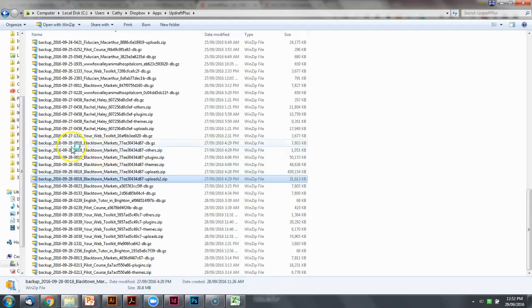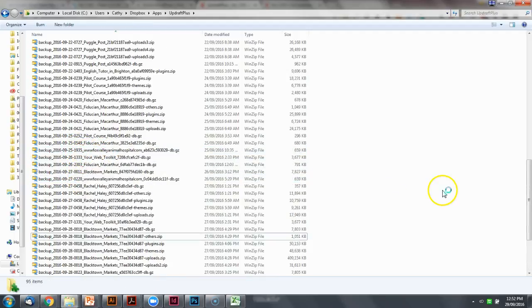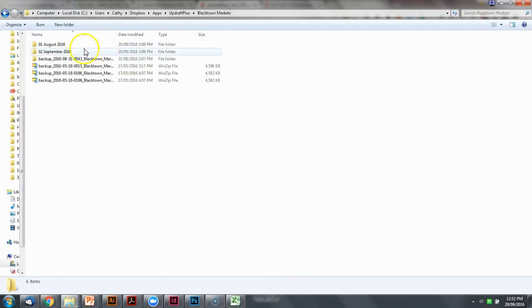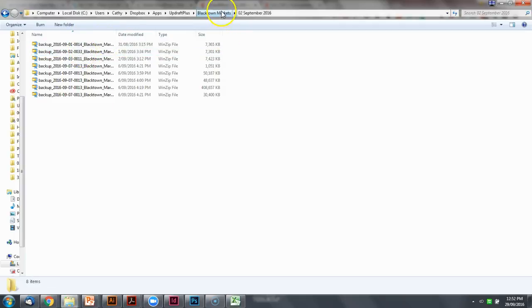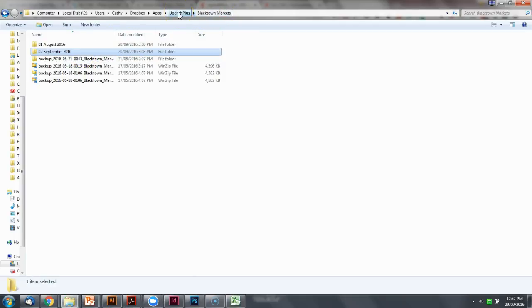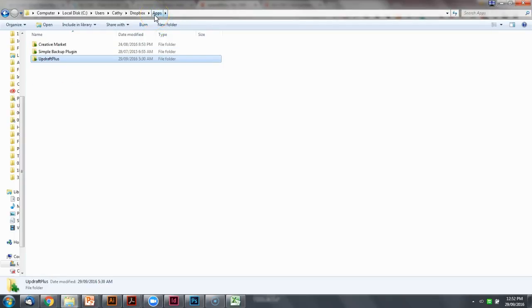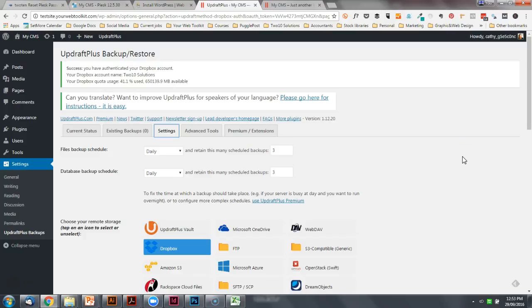But you can see that there's a date here, so you can see how they're grouped together. What I like to do then is just create a folder by month and just file them away in that to be organized. So if I do need to go back, I can find them quite easily. But if you are stuck, wondering where these backups have gone, that's where you go. So it's Dropbox, Apps, Updraft Plus, and you'll find them in there. Okay, so that's it. Step 1, you have set up your scheduled backups to run, so we can move on to the next step.